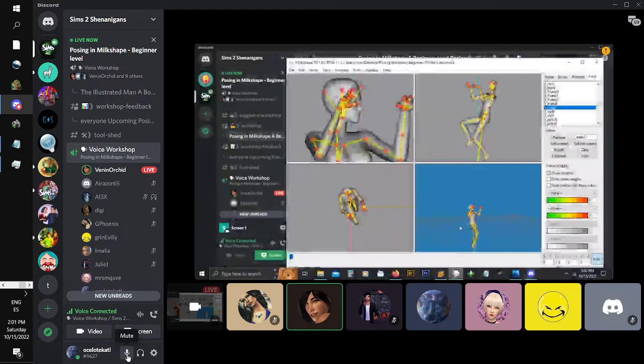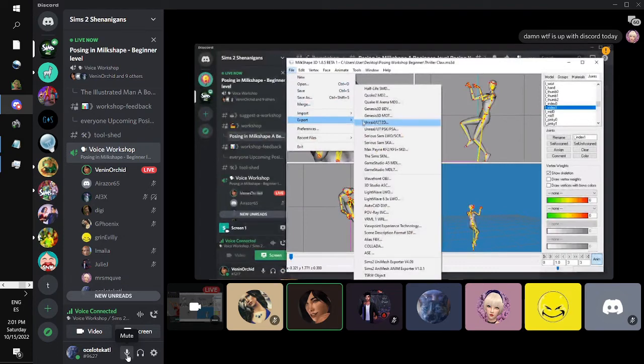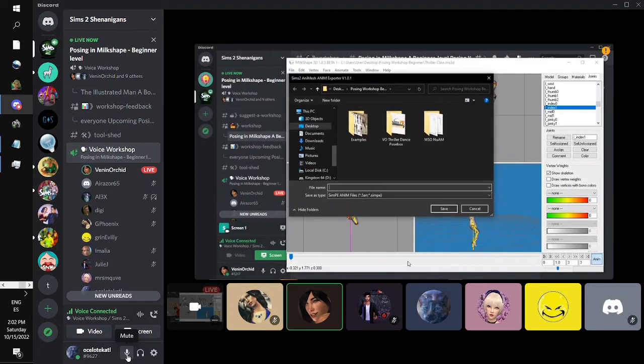In Milkshape, we'll go to File, Export, and then your list is gonna be a lot, but you want to go all the way down until you see this one, Unimesh Anim Export V1.01. Do not use the Unimesh. That's what you use when you work with accessories and things like that. Use the Anim Mesh, Anim Mesh, Anim. Okay, we're gonna press that one, and it's gonna tell you to export.